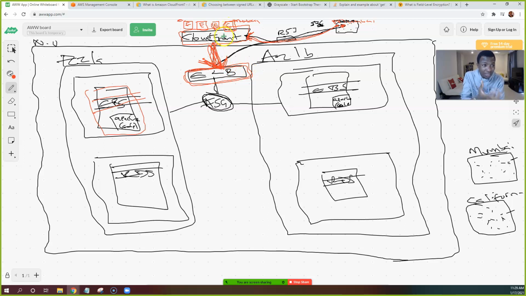Let's say they went to grab an image from your website, or to download a file from your website. CloudFront will store that at the edge location. So for this second person, it'll be much faster. Why? Because CloudFront doesn't have to travel all the way to where your origin is to fetch that content. It'll just pick it from where?